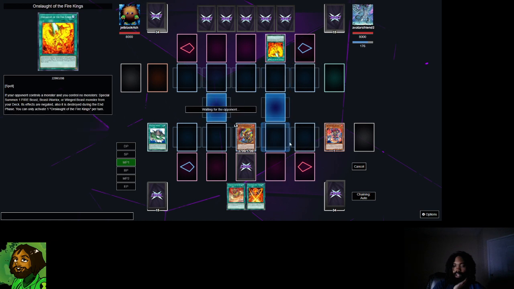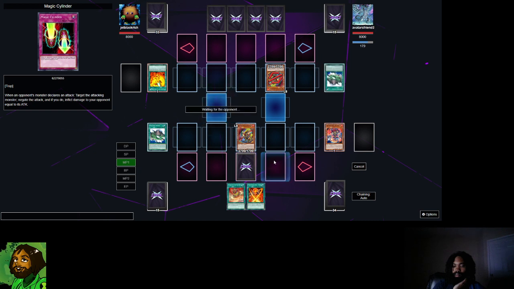He went for Onslaught of the Fire Kings. He brought out his Garunix. He brought out his own copy of Fire King Island. He destroyed Yaksha, added another Garunix to hand. Activates Yaksha's effect. Destroys the Garunix he added to hand. Set one card face down. Set two cards face down. Ended his turn.